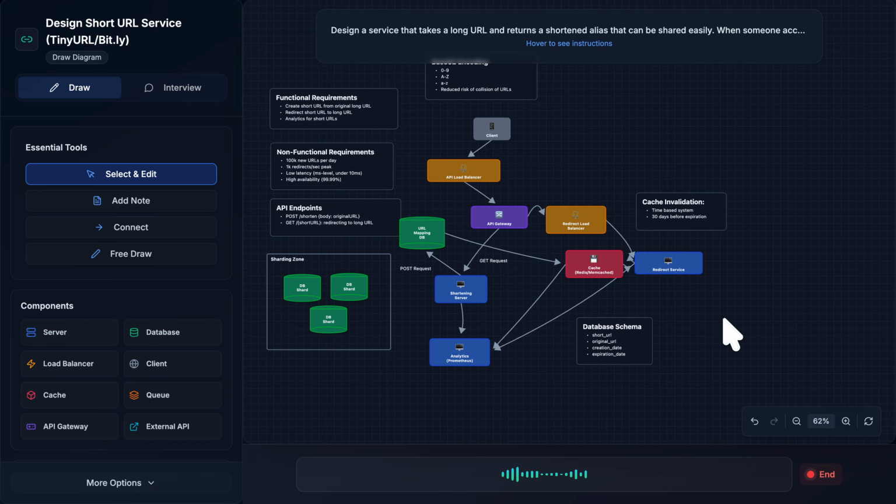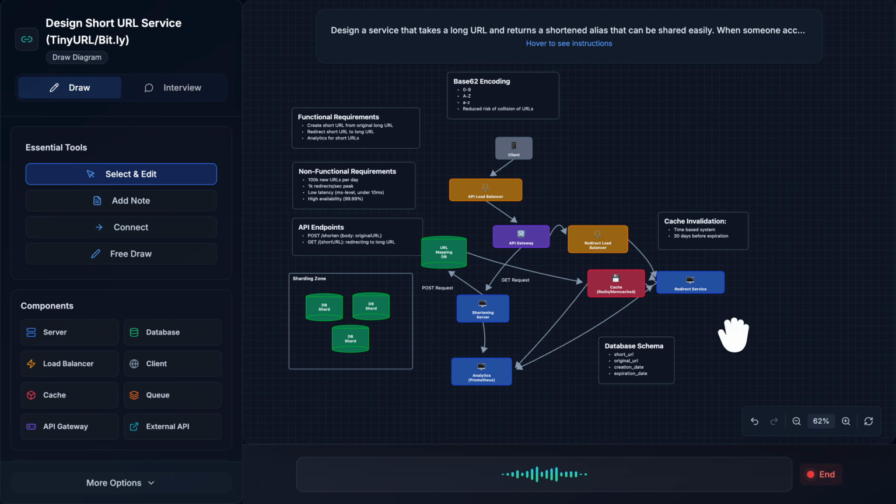That makes sense. A time-based cache invalidation of around 30 days is a reasonable approach, especially for those high-traffic, short-lived URLs tied to events or campaigns. That way, the cache stays fresh, and you avoid stale data hanging around too long. It also aligns well with the expiration dates in the database. So yes, a 30-day time-based system for cache invalidation sounds like a solid strategy.